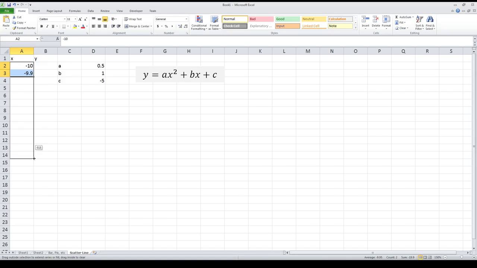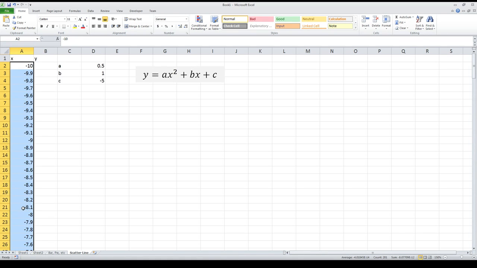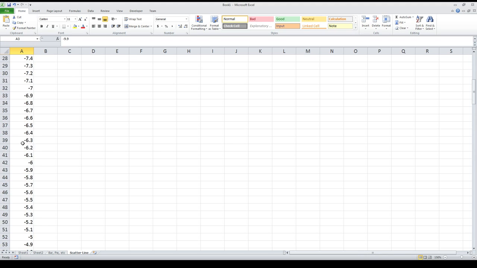So it's down to -9, so I'll keep dragging downwards. And when we get to +10, we'll know to stop. So there we go, so +10, cell 202, which sounds about right. And Excel has automatically filled in all those values for us.